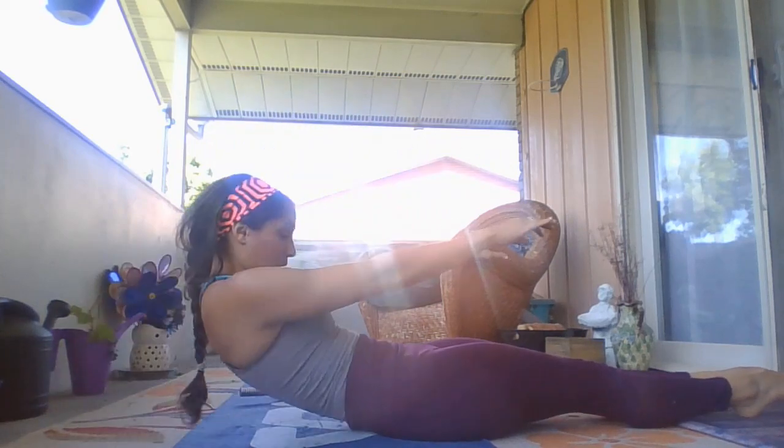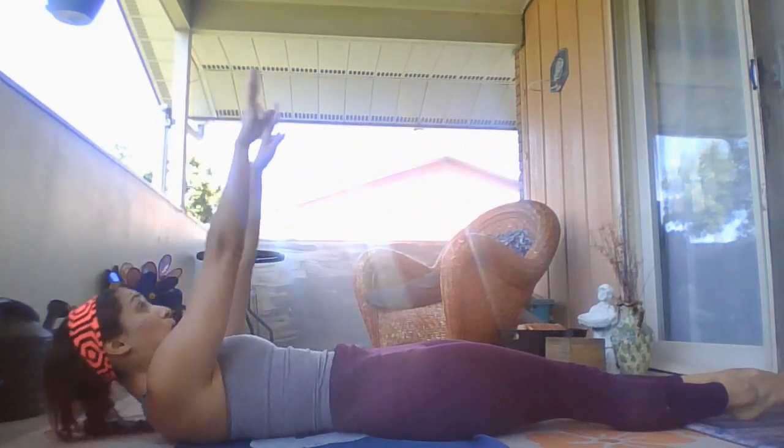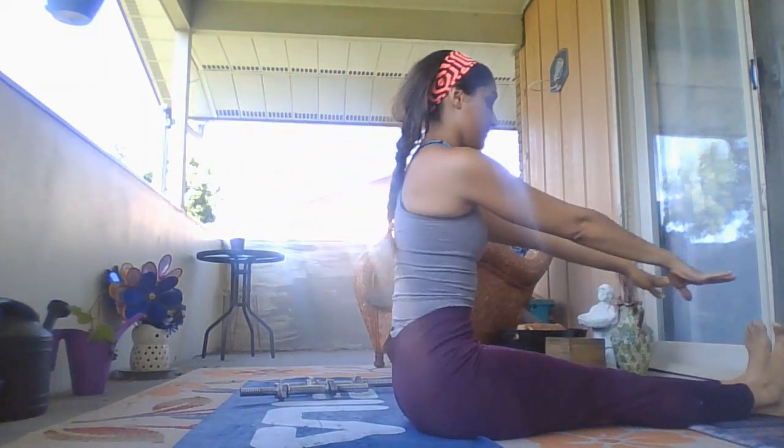This last one gets difficult because it's your last exercise. You've already worked so hard. So give it that much more energy. Give it the very best that you have. Lift, lift, lift, lift up. Don't cheat yourself. Lower, lower, lower, lower. Release. Lift, lift, lift up. Lower, lower, lower, lower. Release.